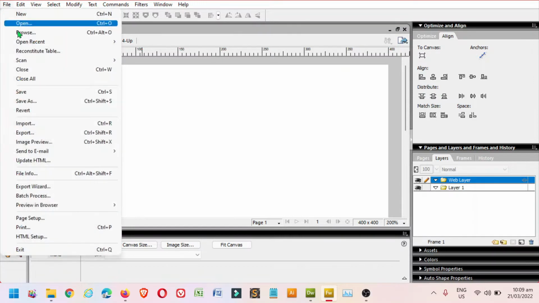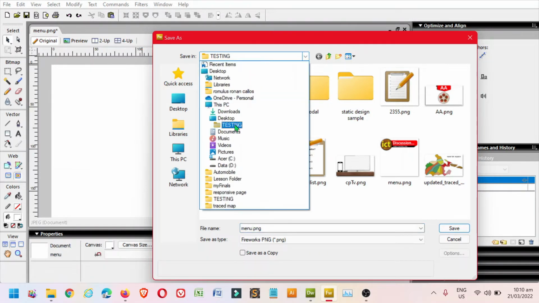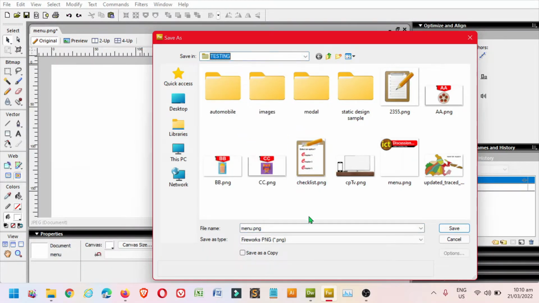So file, save as, and I'll save it at the desktop testing directory. So I'll create a new one, new menu. It should be a PNG format, and then click save.